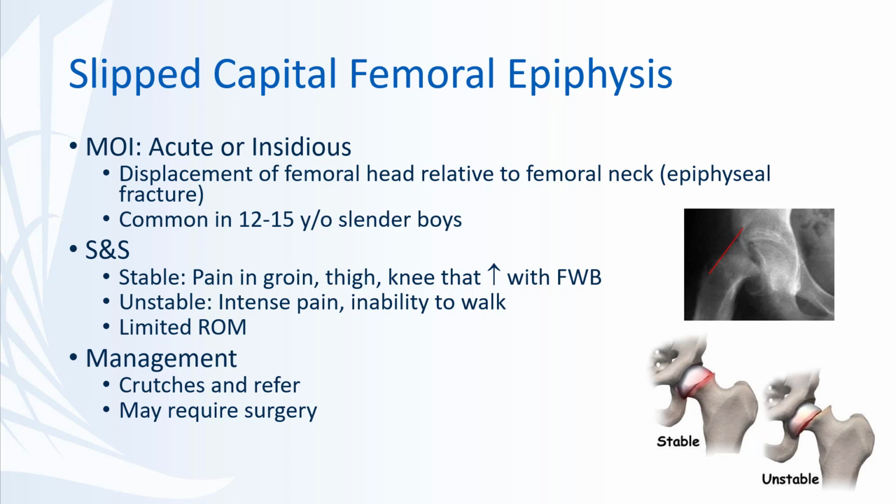Most often it develops during periods of accelerated growth or shortly after the onset of puberty. The cause of a slipped capital femoral epiphysis is unknown. However, it occurs 2 to 3 times more often in male children than in females. A large number of patients are overweight for their height.